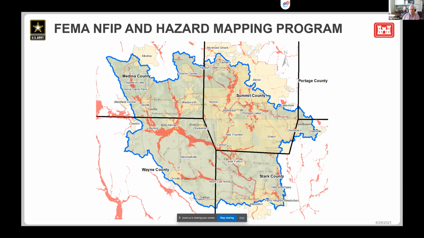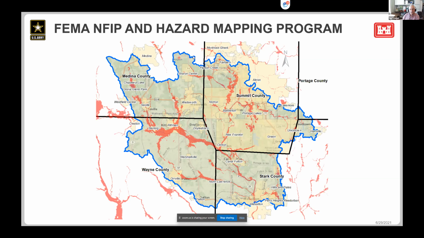The NFIP data is obviously one of the main sources that we use in looking at the risk for the watersheds and identifying hazards. What I'm doing on here is also working with a hydrologist who is going to be updating the hydrology for these counties. So initially, besides pulling together the existing data, we're going to be creating new data and doing a new model. That research also leads me to the FEMA engineering library.